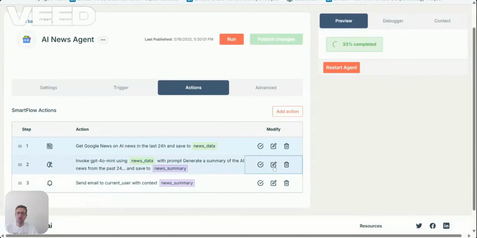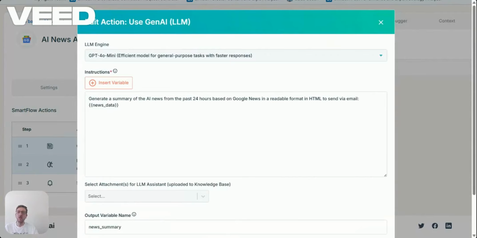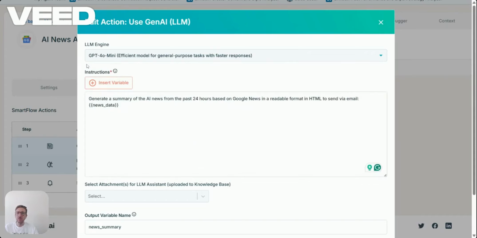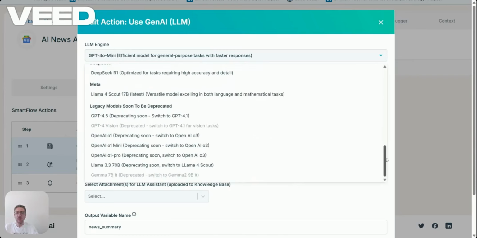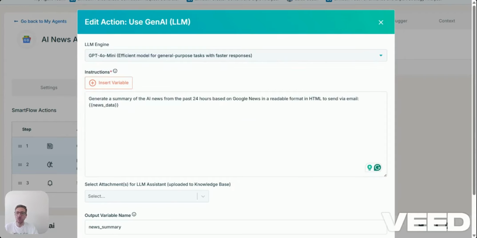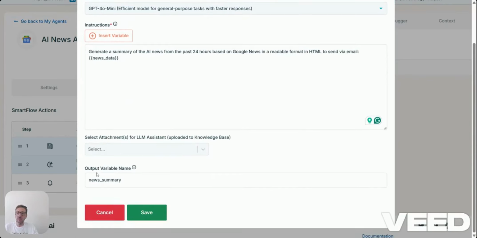The second action is to take the information from Google News and process it through AI. We can choose the model we want, the LLM. I picked this one so you can see which one fits best with what you want to do. You can use ChatGPT, Perplexity, or something else. Just describe what you want to do, and it will suggest the ideal option. And we also choose the name of the variable so we can use it in the email we're going to send. I've written news summary.